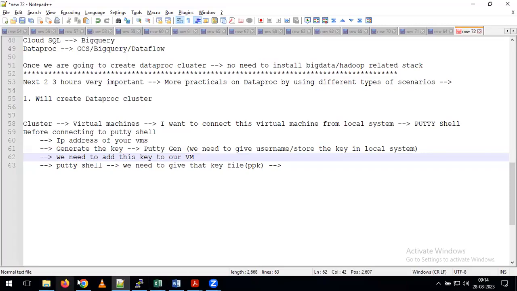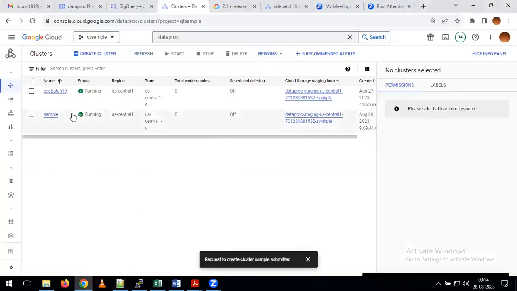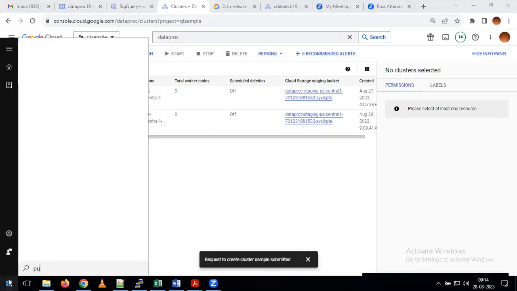Okay, now we'll see whether it's started or not. Okay, so my service is in the started mode, and now my requirement is I want to connect to this cluster. To connect to the cluster, first I want to connect to the PuTTY. To connect to the PuTTY, we need to generate the key. How to generate the key? Try to explain to me. Go to Start. What next? Search and open the PuTTYgen.